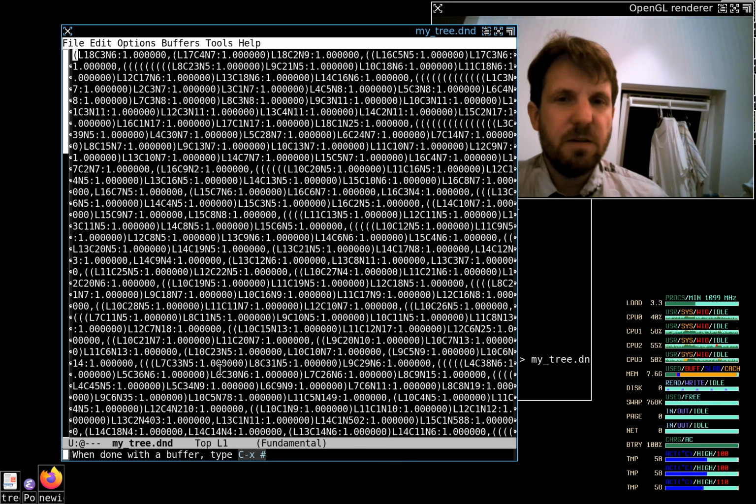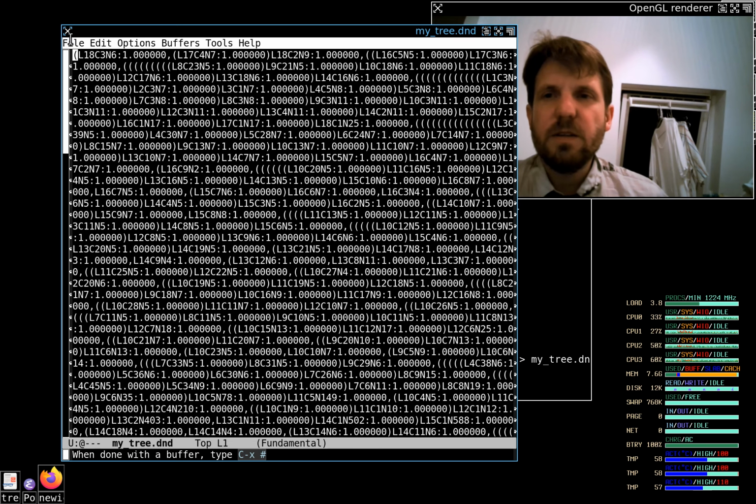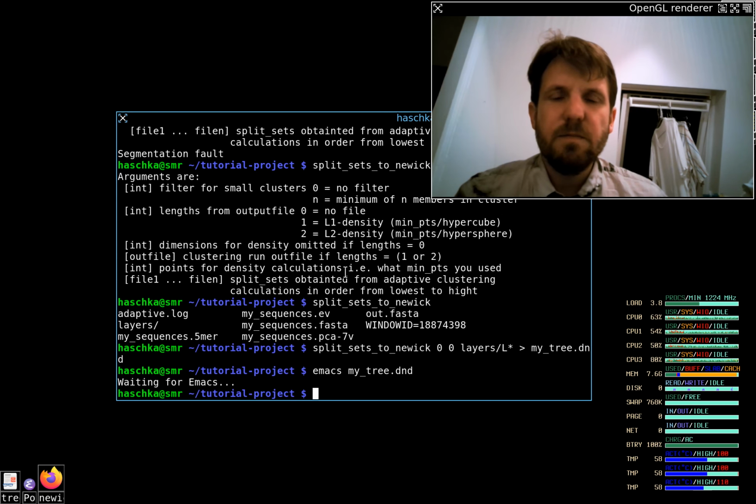If you know about the Newick syntax, if you know how a Newick file works, that's the way it looks. Okay, here we get 1 everywhere because we didn't rescale our lengths. So in the tree, the distance from one layer to another layer is 1, and not, as we said, something we could relate to evolutionary distance.